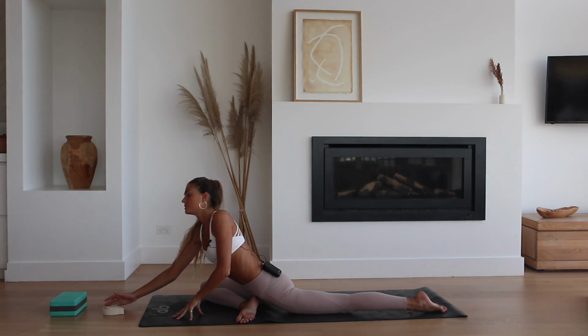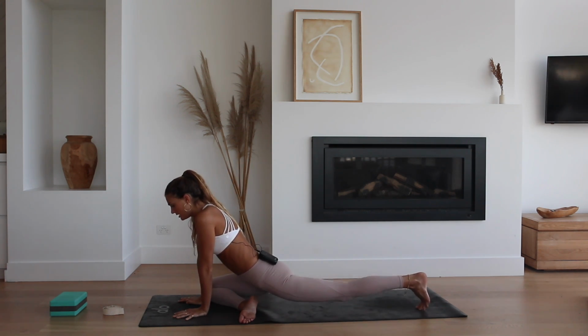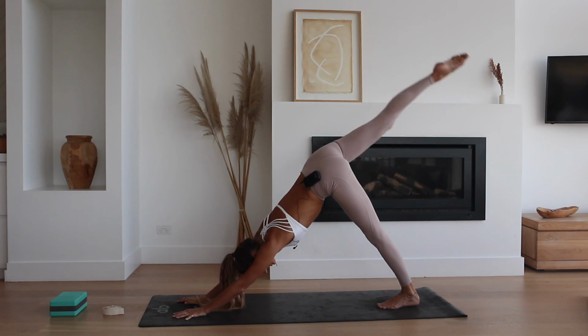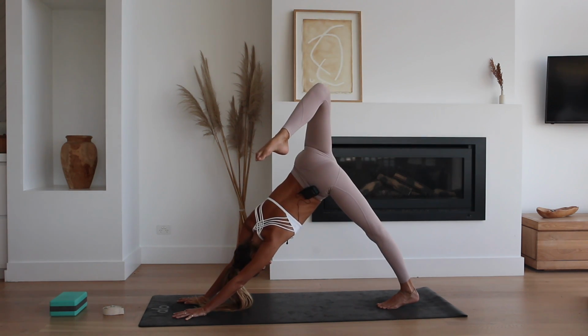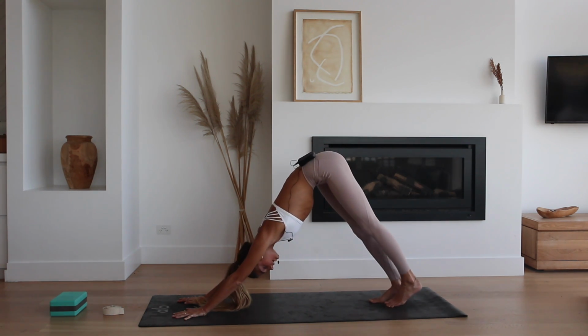Walking the hands back up into the body, tucking the back toe, and then stepping back, downward facing dog, or if you liked, you can go three-legged dog and open up the hip first. Just as a little counter pose, and then back to downward facing dog. Inhale, left leg goes up.